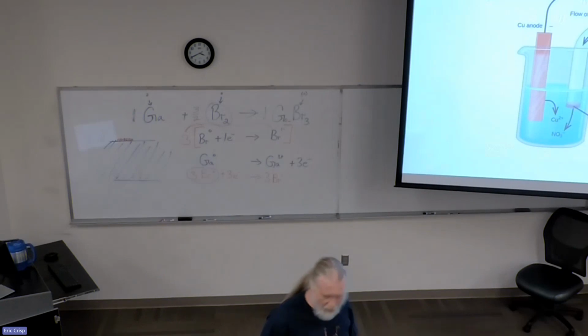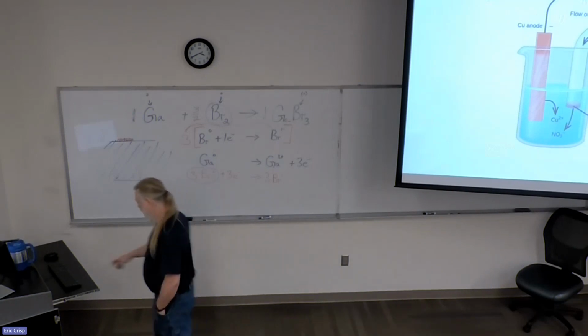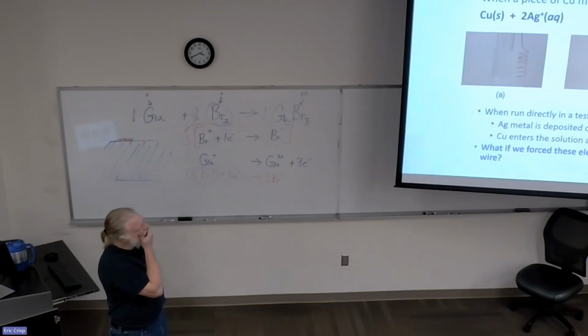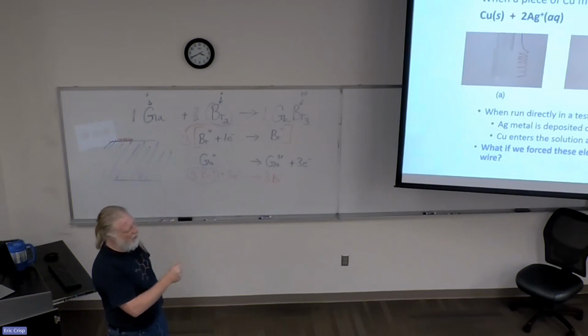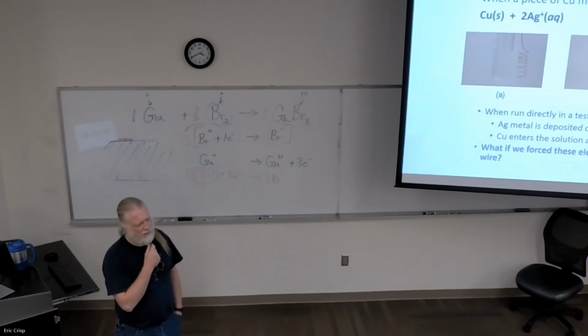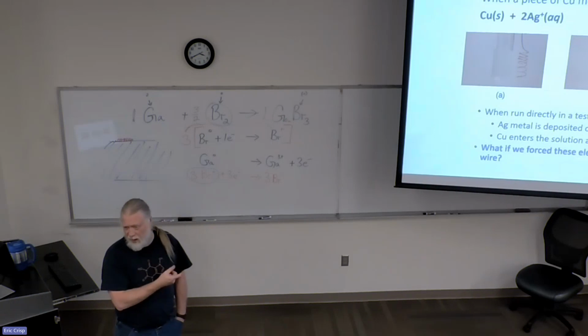Well, this is a typical, okay, hold on, before I do this. Let's think about electrons. What's happening electrons-wise? Now, you said that the copper was being oxidized. In that half reaction, what's happening to the electrons? Are they on the reactant side or on the product side? Yeah, they're on the product side, on the right.